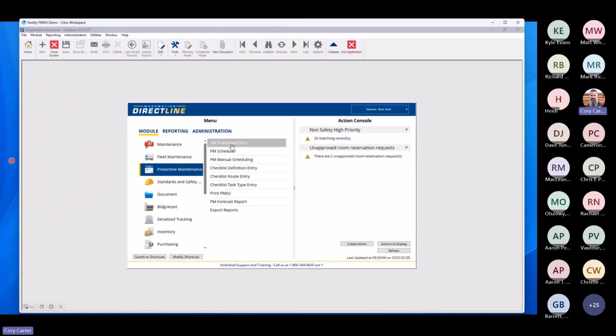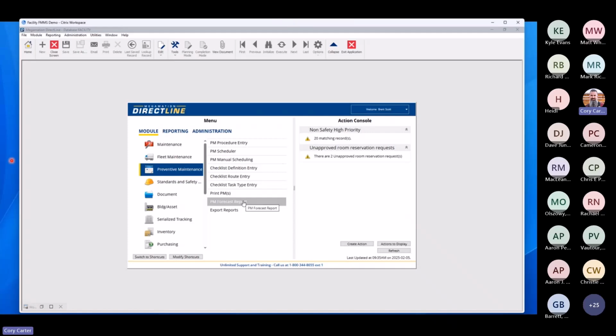If you don't see it under preventive maintenance, but you see the phantom hours report, that means you have the older phantom hours report. You contact support or your account manager, and they'll be able to help get the PM forecast report put into your system.